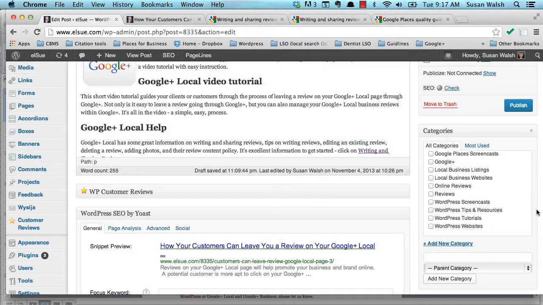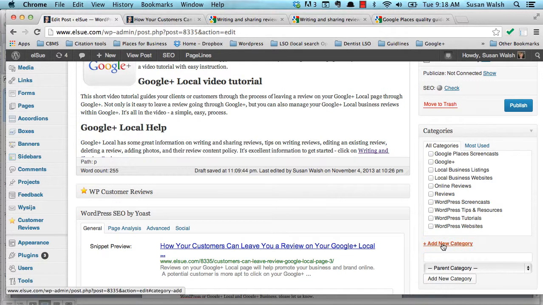Now that you've finished formatting your blog post, it's time to choose some categories or set up new ones. So right down here we have LSU's categories. Categories are relevant to your type of business. So if we were a car dealership, we might have car repair as one of the categories, car maintenance, and then you would write blog posts relevant to those categories.